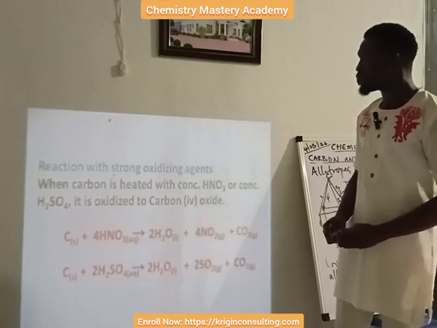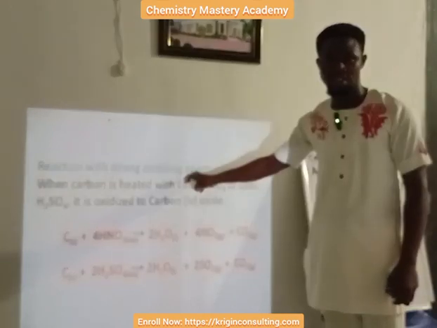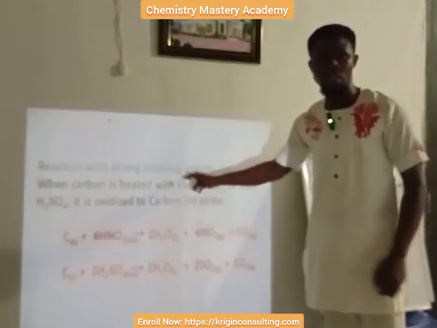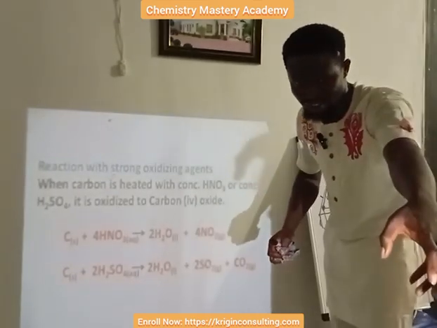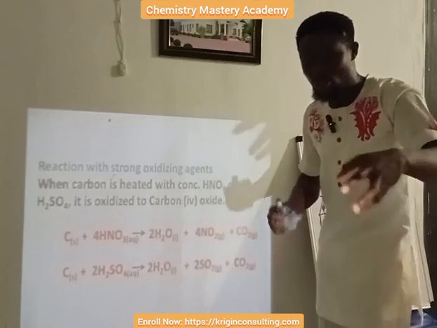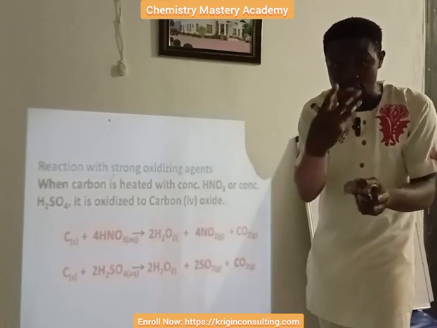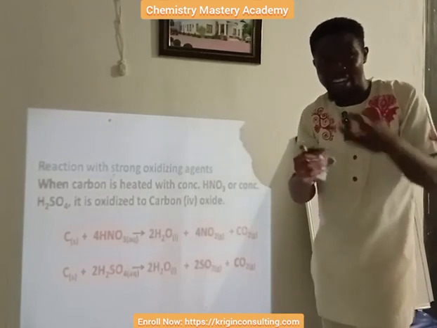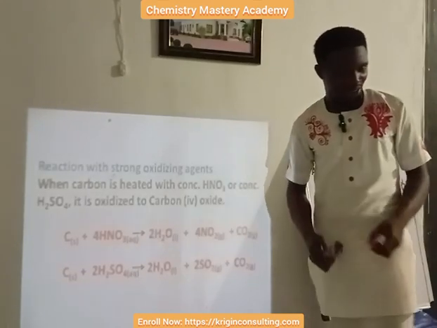Now, carbon does not react with strong oxidizing agents. An oxidizing agent is that which adds oxygen to a substance. And if it is adding oxygen to a substance, that means it is losing its oxygen, is it not so? So carbon will not take the oxygen. Are we following? All right.